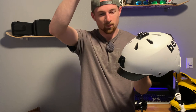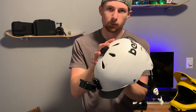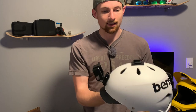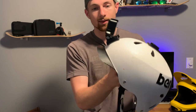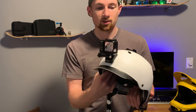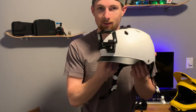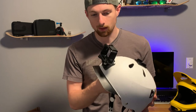Instead of mounting it directly on top, you can reduce height by taking a GoPro in the cage and mounting it close to the lower part of the brim. Be careful — make sure it's in a safe location because the helmet is here to protect you, not just hold the camera. This helmet has a full hard shell, not just foam, so if the GoPro gets an impact, it's really sturdy and safe.